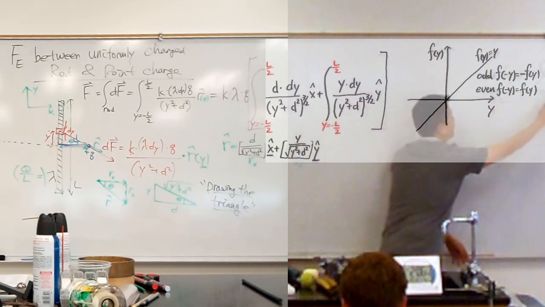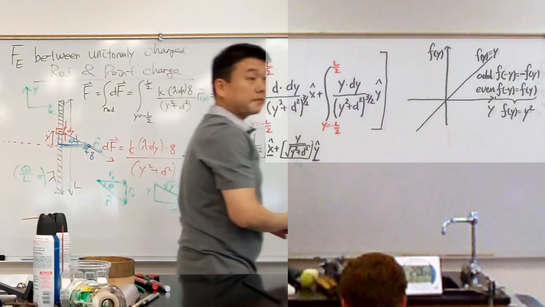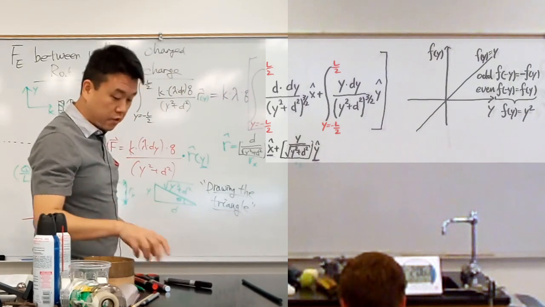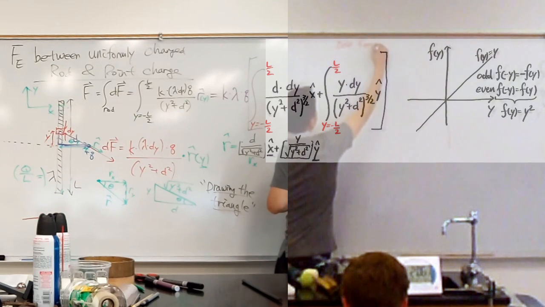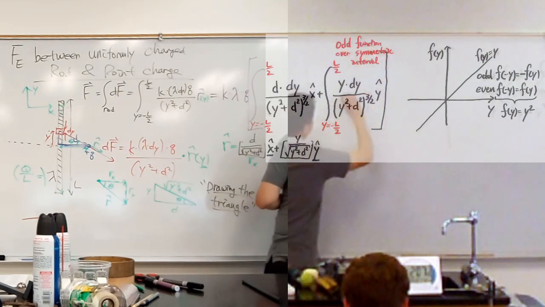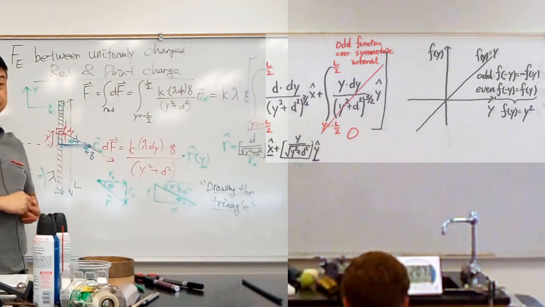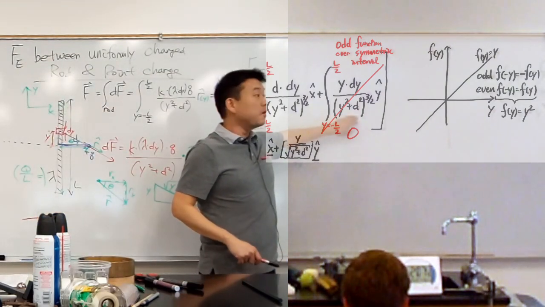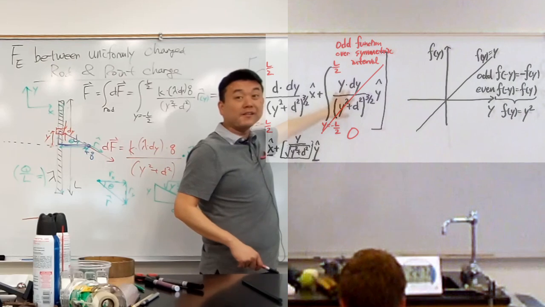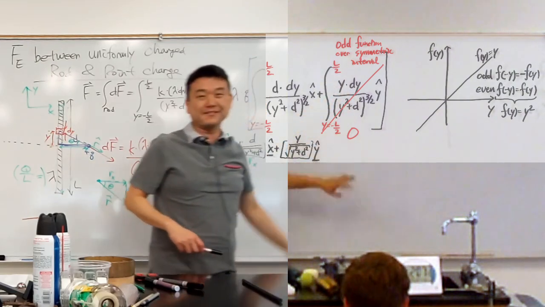So an example of an even function would be f of y is equal to y squared. So this is an odd function over a symmetric interval. So it's 0. We don't have to do anything. You can actually do the integral. It turns out this is a doable integral. You can do the u substitution here and actually do the integral, and when you do it, you'll find out that it's 0. So I wanted to save just some of that work.